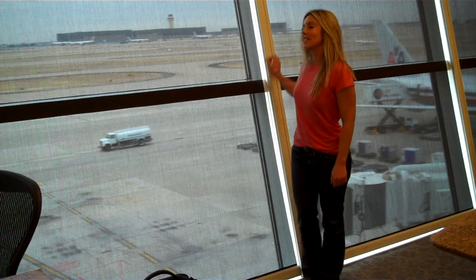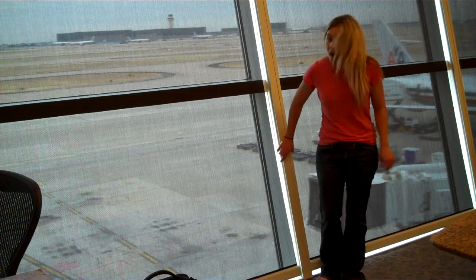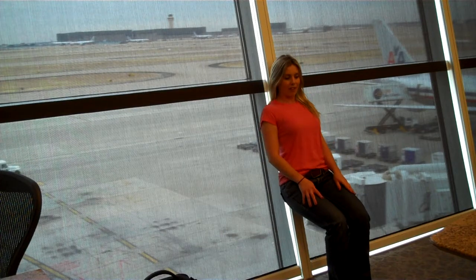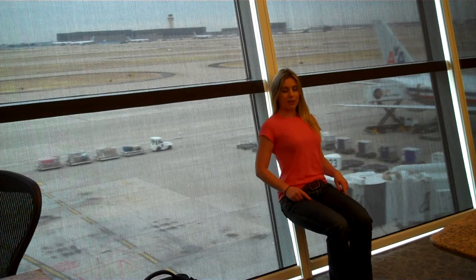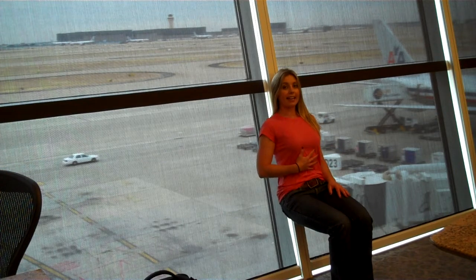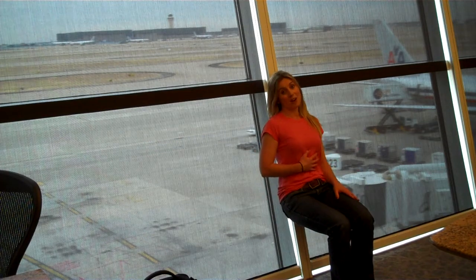Then wall sit. So this is an angled wall, which makes it a little awkward. But if there's no room to sit and you don't want to sit on the floor at your gate, get a wall and push your butt up against it. Put your feet out about 1.5 feet in front of you. You're going to put your butt down so it's parallel to your knees, so that your quads are parallel to the floor. Press your back and your head up against the wall. Engage your abs. You will feel this in your quads. You'll also feel it in your hamstrings and your butt and your abs, of course.